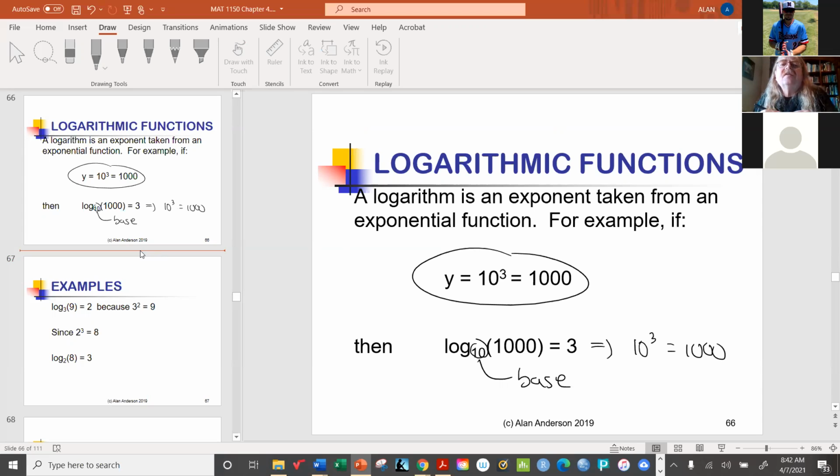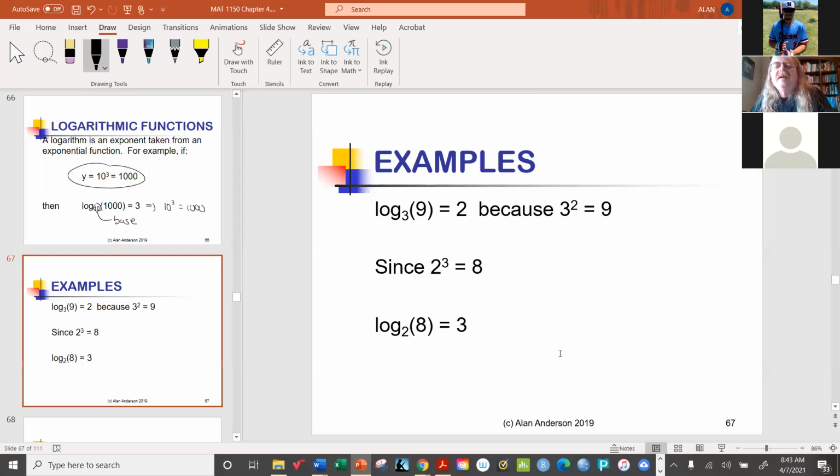Or it's like pH, the pH that you learned in high school. A pH of 6 means 1.0 times 10 to the minus 6th. Okay, it's the concentration in the solution of 1.0 times 10 to the minus 6. So the 6 simply means 1.0 times 10 to the minus 6th. All right, anyway, so how about this one? Log base 3 of 9 equals 2 because 3 squared, the base raised to this power, equals 9.